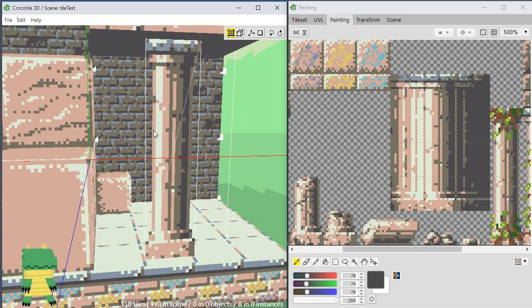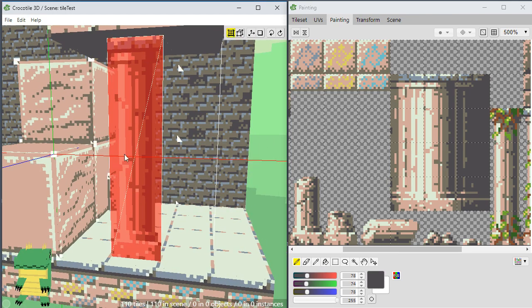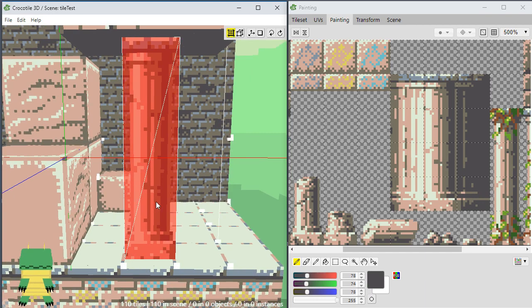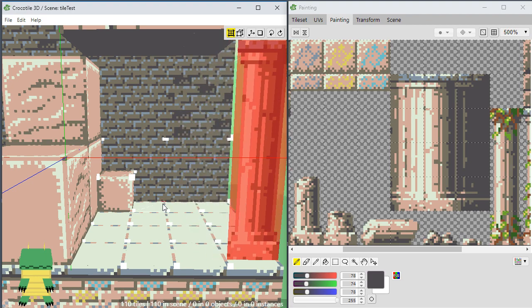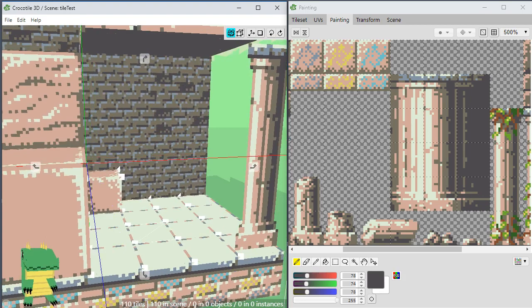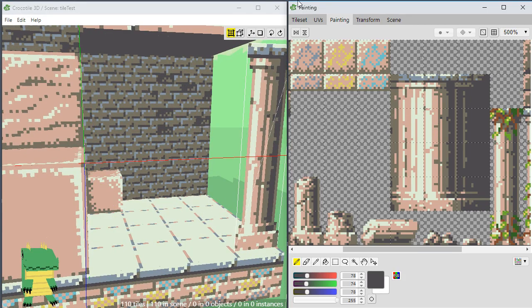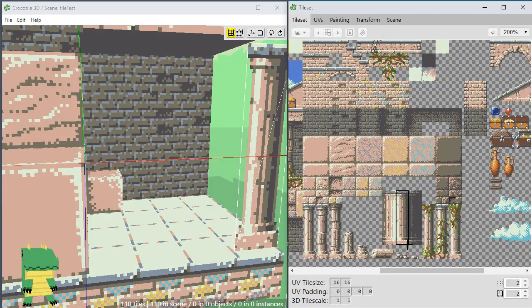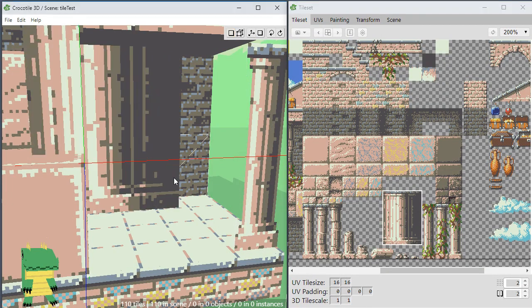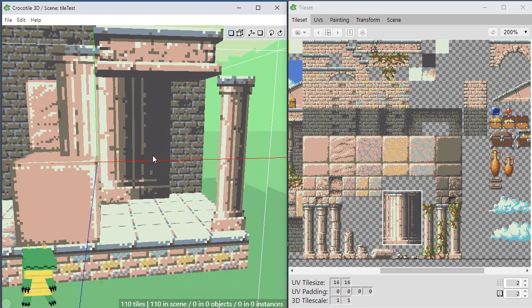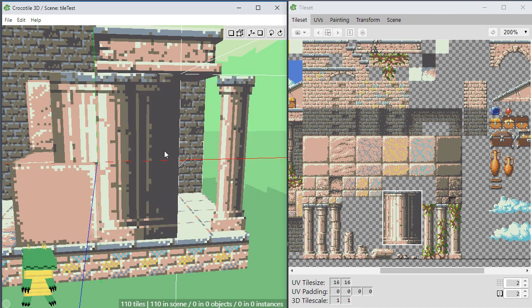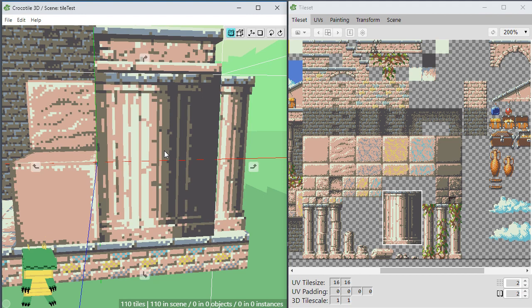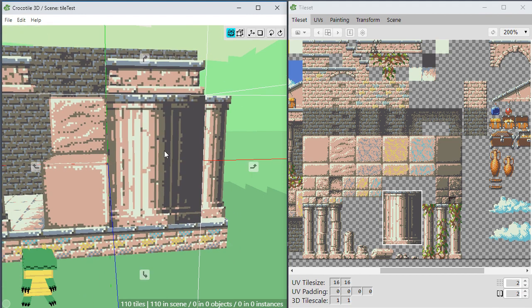Okay, so we have this flat pillar tile here, and now we want to change it. So maybe we should just get rid of it, or move it out of the way. Let's move it over there. So we want to put a little tile here. Oops. Let's go back over here. Actually, we could just select it all. Where's our 3D crosshair? We could select the whole thing, and then we could shape it.